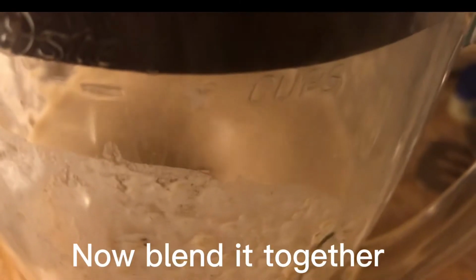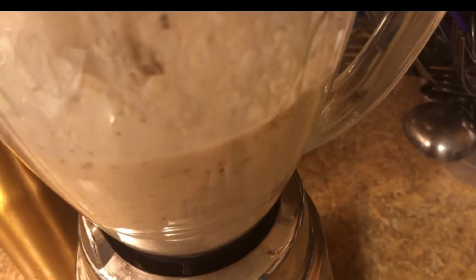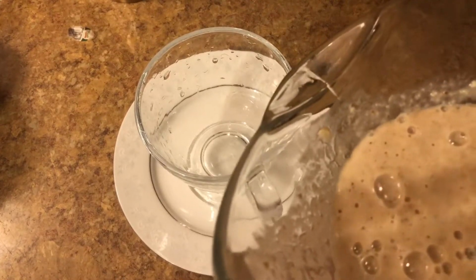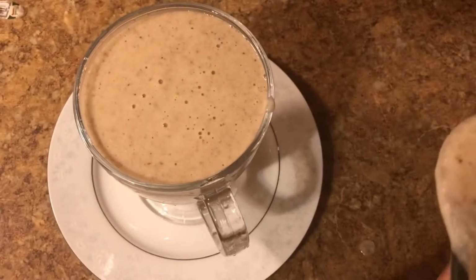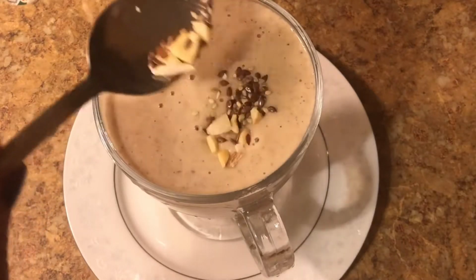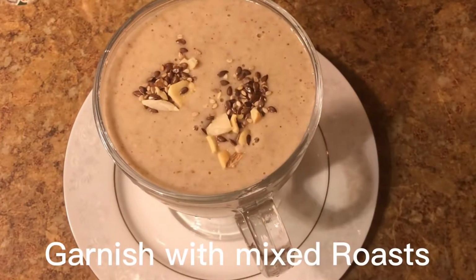Now blend it together. Garnish with mixed nuts.